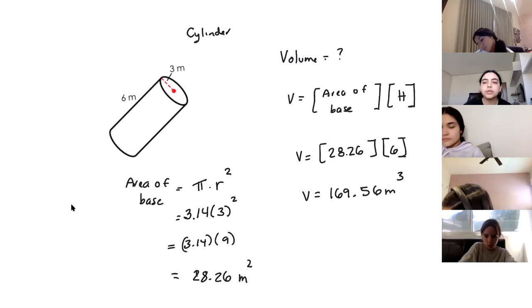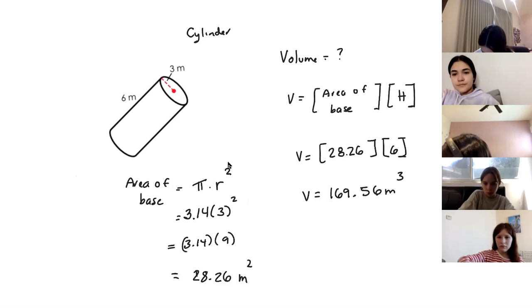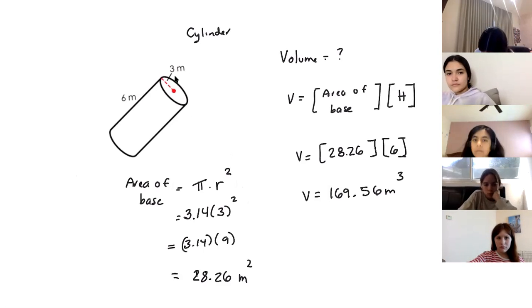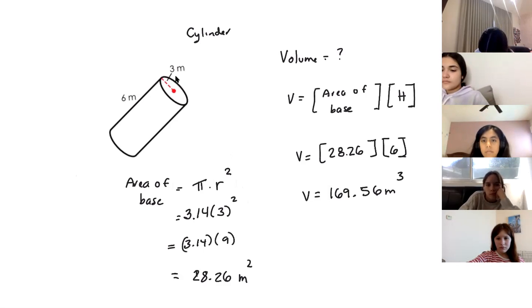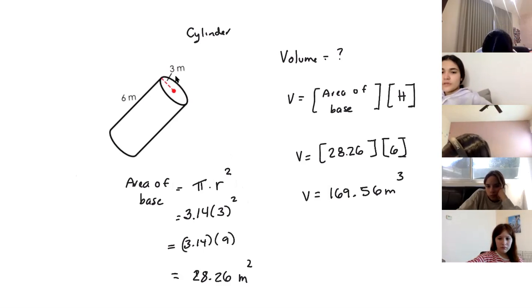I have a question, teacher. Of course. Why is it a 2? Like radius 2, why is it a 2? It's part of the formula since forever. It's radius to the second power. So if the value of the radius is 3, 3 times 3, and then whatever you get times pi. You are using PEMDAS. Parentheses and exponents are done first, and then multiplications and divisions. So you first take the 3 to the second power, and then that times pi.